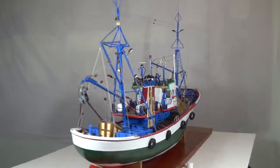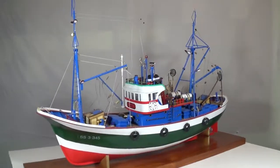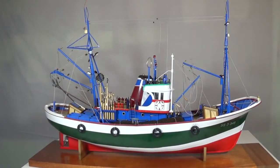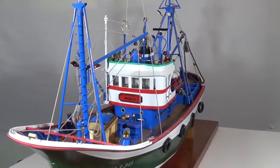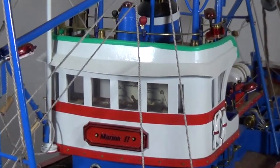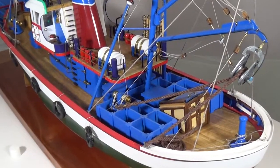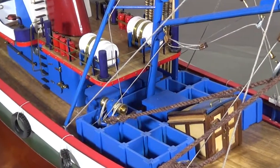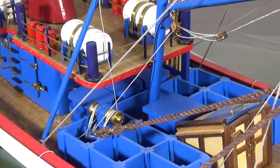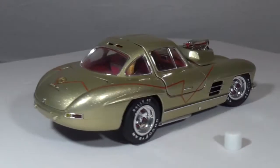The serious model builder wants their scale creation to have as much detail as possible. The more detail, the greater the realism. Wooden models, such as this tuna boat, offer many large-sized kits. There are literally hundreds of choices available online. This scale model replica of an actual tuna boat is about two feet in length. At such size, there are a tremendous amount of pieces to assemble, and a lot of wood parts to be either glued together or fashioned. The rigging alone requires hours of painstaking work to get just right. This attention to detail is what draws serious model builders to spend the literally months of patient work required to complete such a project.